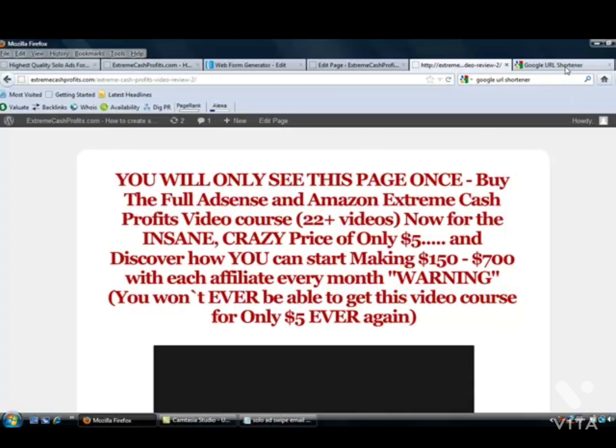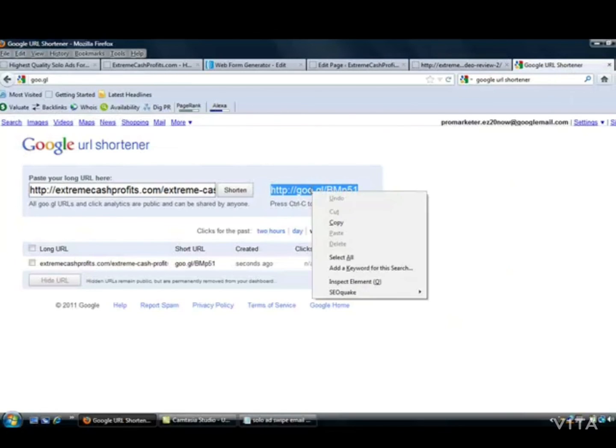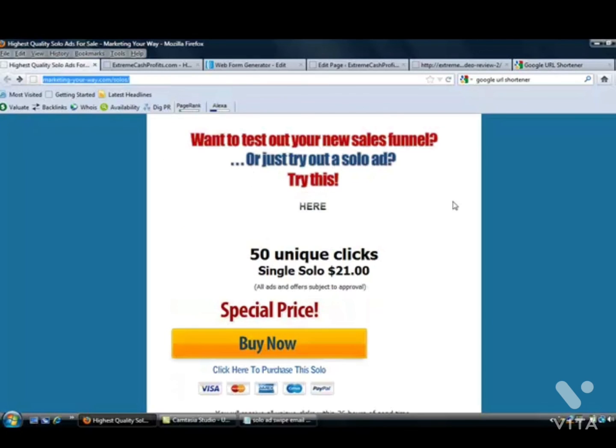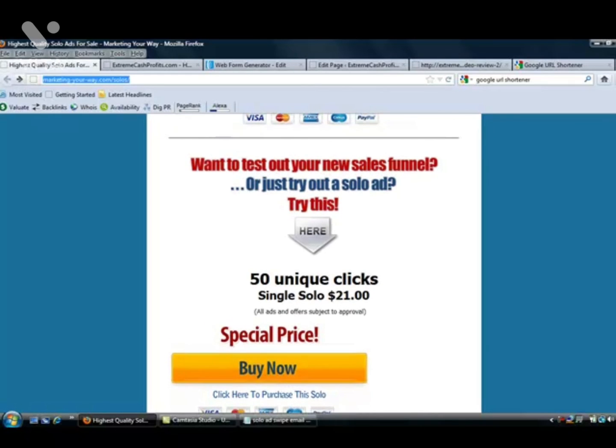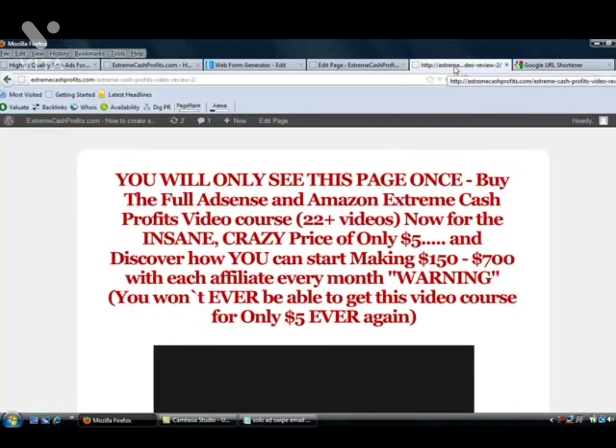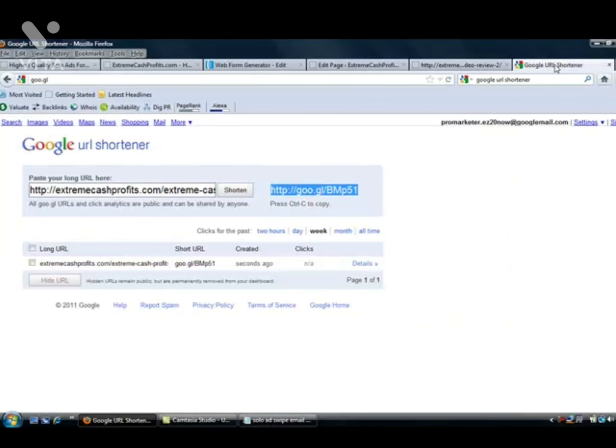So what we do is we get this link here, let's copy that, make sure we've definitely got it, and then we go back to the solo ads, we email the person where you just bought the solo ad, and you send them your Google URL shortener tracking ID. You do not send them any other link, do not send them any of your squeeze page URLs whatsoever. You only send them tracking links so that you can see exactly how many clicks you get. This is important, otherwise you aren't going to know where you are.